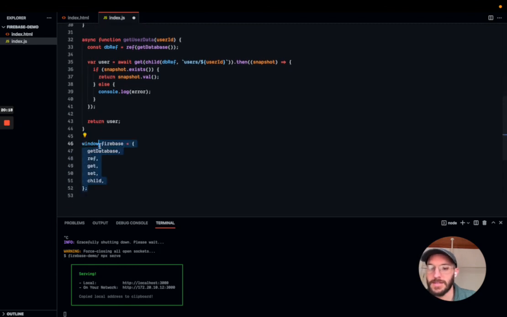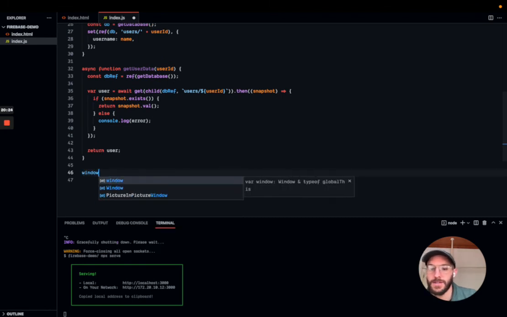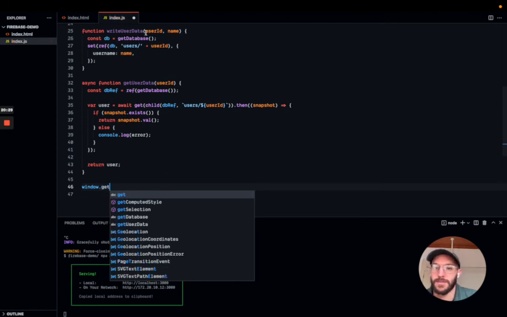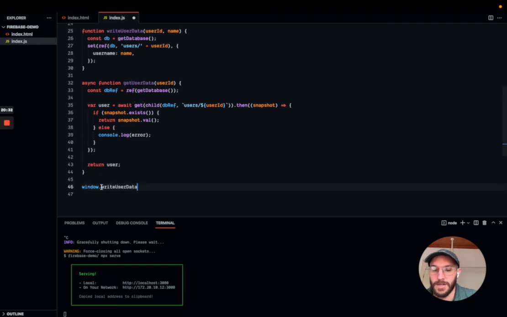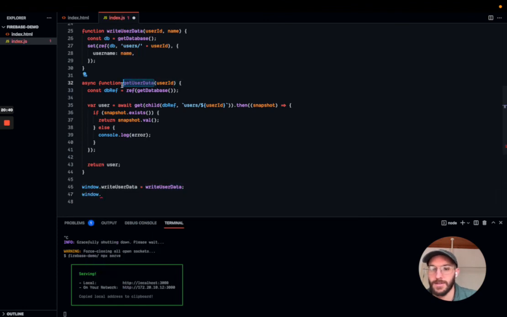So we can delete this window.firebase, and instead we can say, copy this, so window.writeUserData equals writeUserData, and window.getUserData equals getUserData. And in a production application, you might not want to kind of muddy up the global namespace like this, but for the sake of just quickly prototyping something, this works just fine.